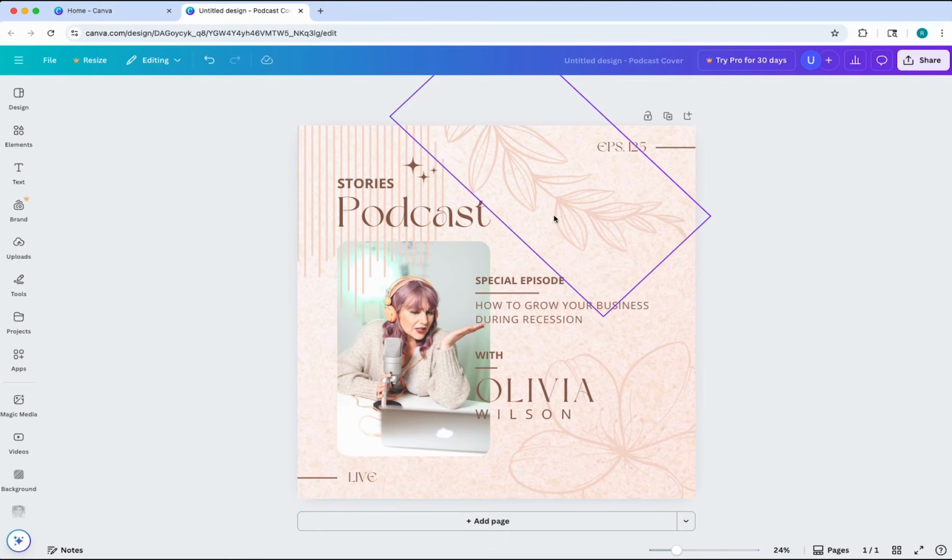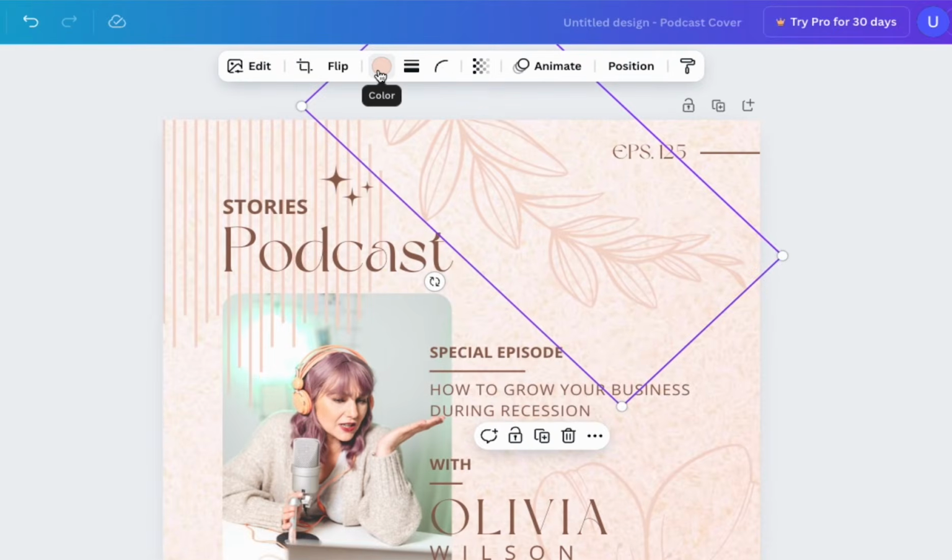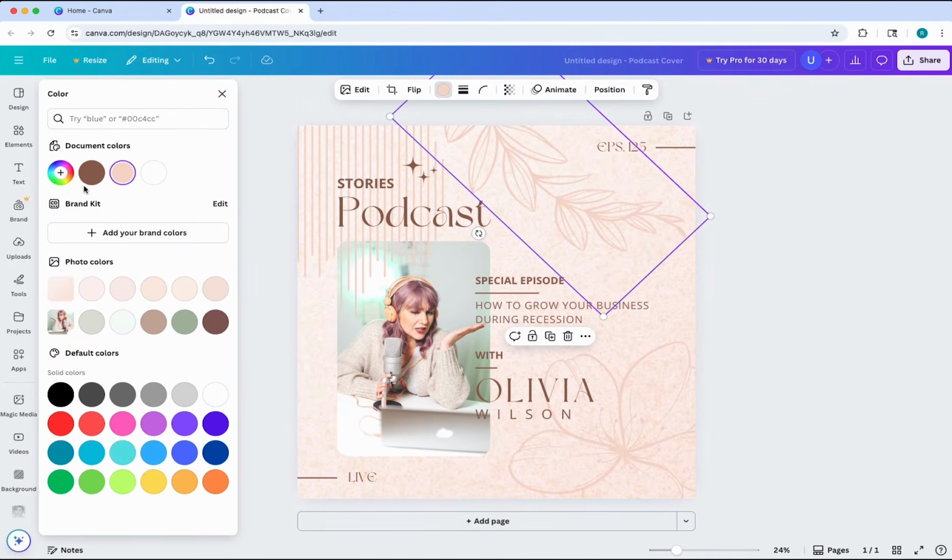Now, let's say we want to change the color of this element. Simply click the element to edit, and that goes for all elements in Canva. You can click to edit text, images, colors, and so much more. In this case, I want to change the color to a nice green, so I'll come to the top and select the color box. From here, you can choose some default color options, colors Canva is pulling from images used inside your design, or you can select a custom color by selecting Add a New Color. I'll just select this dark green for now.